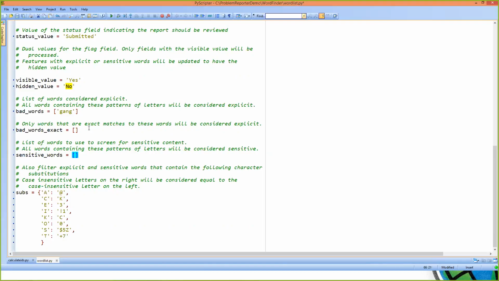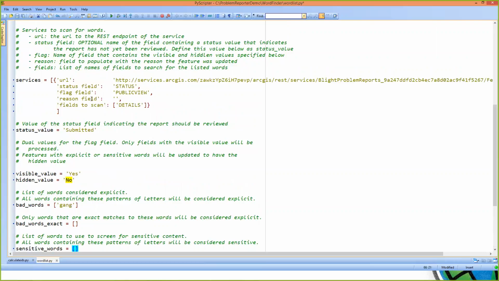And another one is in a different space, looking at citizen science requests, locations of things like endangered species. You don't necessarily want those to be made public, even though they're not inappropriate. So if you want to differentiate between inappropriate and sensitive content, that's where this reason field can come in. And basically all that does is the script will write out to that reason field why it was flagged, if it was flagged because it was inappropriate or flagged because it was sensitive.